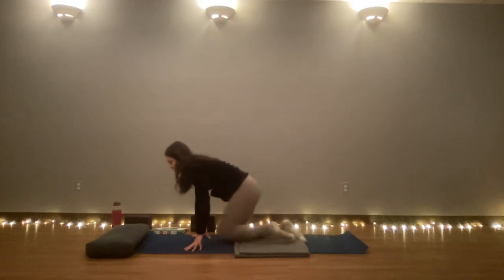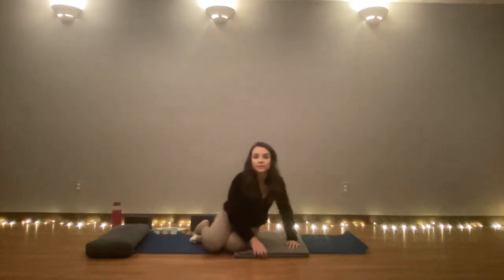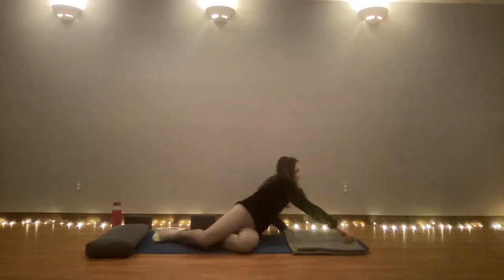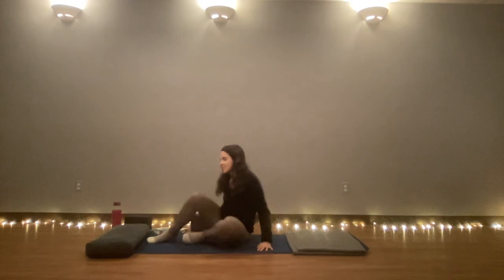And then we're slowly going to swing our legs out to one side and get ready to come onto our back. So maybe it would feel nice if you took this blanket and moved it to where your head will be. Just to give yourself a little extra cushion. But of course, completely up to you.